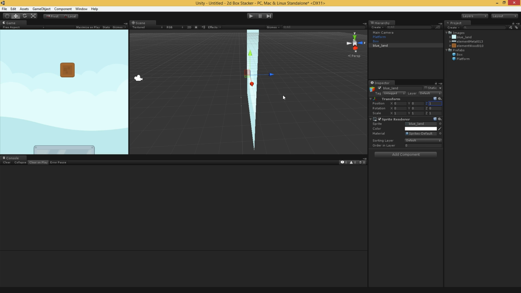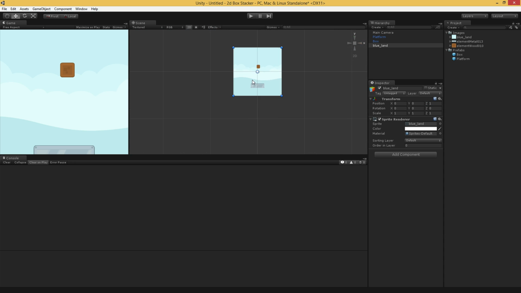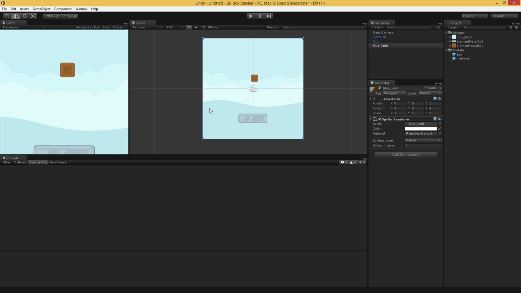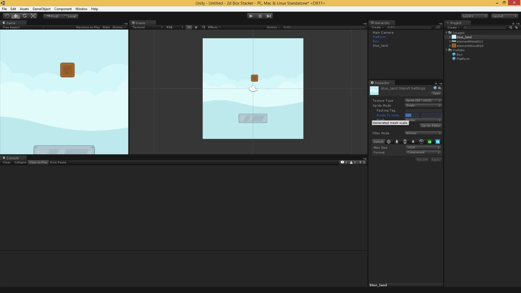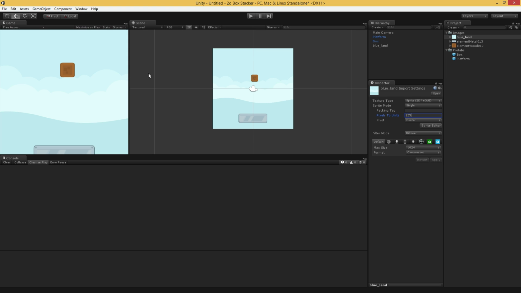So, now that we've got that, and we've got a pretty background, are we happy with the size of the background? Maybe we'll want to shrink it down a little bit. I actually don't know what I want to do with this background. It's got some nice puffy clouds. Let's go ahead in the blue land here and set the pixels per unit. We're going to say it needs 200 pixels to be 1 unit of world space. Nope, that's definitely too small. So let's say something like 125. There we go. So that's pretty good.